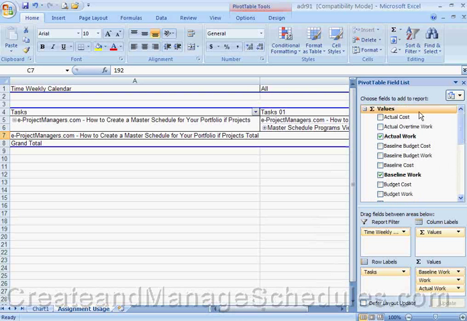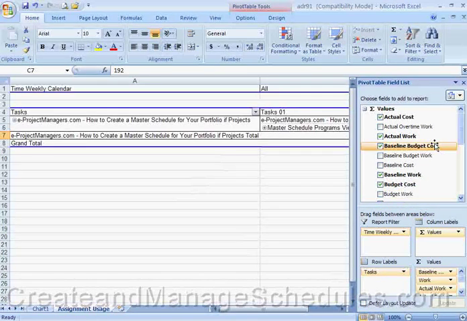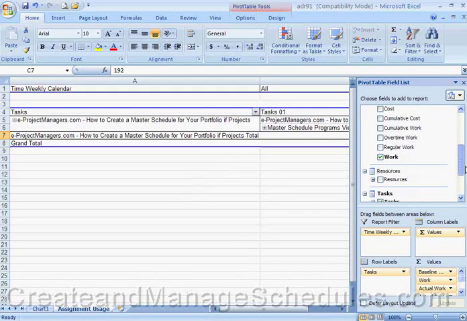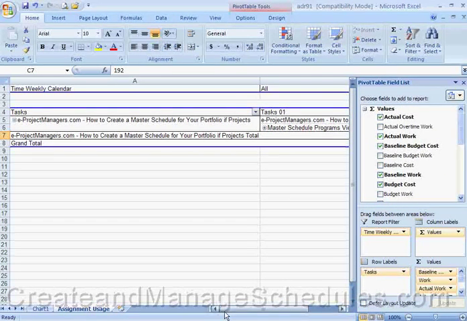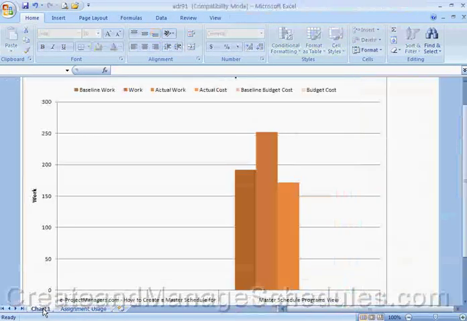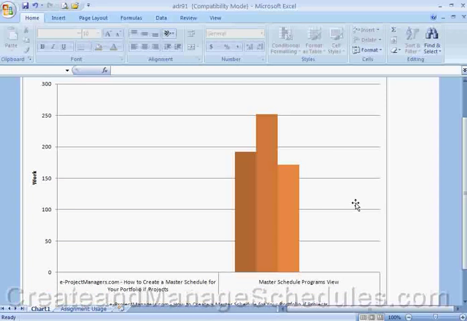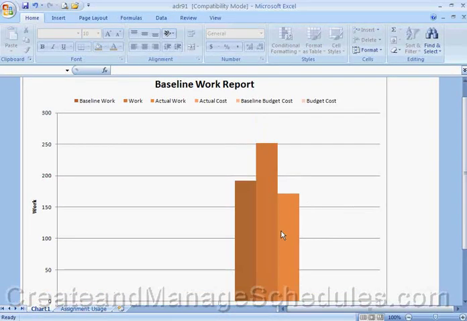If we have cost in here, I don't recall if we have resources and cost in here, but I'm going to go ahead and select actual costs, baseline cost, and budget cost. Okay. So I selected 3 additional columns. And if we go back to this tab, it's showing in the legend the additional columns that I added, but because I didn't have that data filled in, we're not seeing anything here.